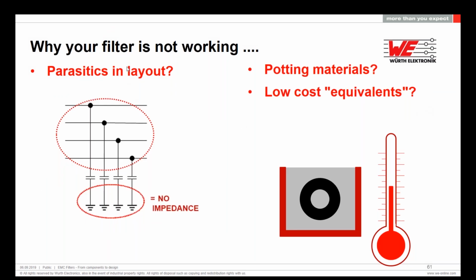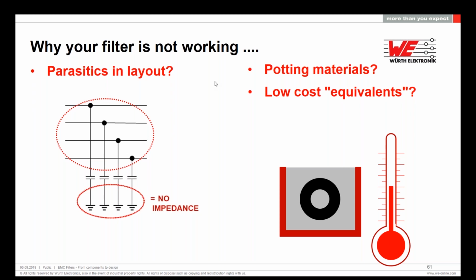So the parasitics in the layout are really important. When we draw a line in our system, we need to consider that if it's a long cable, it will be an inductance, and if we have in this long cable a capacitor connected, we have an inductor connected to a capacitor, which means we are reducing the efficiency of the capacitor. It doesn't matter if it's from the line to the capacitor or from the capacitor to ground. At the end, what we want to build between the line and the ground is a low impedance path with the capacitor, and placing an inductor, or creating an inductor unintentionally, in this line will reduce the efficiency of the capacitor.